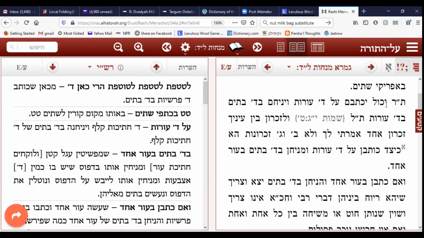It says, yachol yichtavem al arba orot. It could be that you would write them, you would write the 4 passages of the tefillin on 4 separate pieces of skin, v'yanichem ba'arba batim ba'arba orot, and you would put them into 4 chambers that were also each made up of 4 separate pieces of skin. Talmud lomar, the Torah teaches us, u'lezikaron bein einecha. It will be as a remembrance between your eyes.